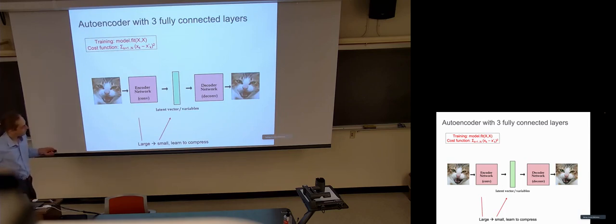Same idea here. What I've added in this slide is that the cost function is over all the data points, 1 to n. We do, for example, a sum of squared differences between the input image and the predicted image. This is the input, this is the output or the prediction, and we try to make them as close as possible. This loss function is called the reconstruction loss, and it matches the reconstructed image as closely as possible to the input.